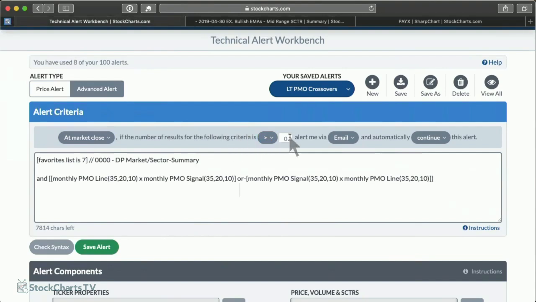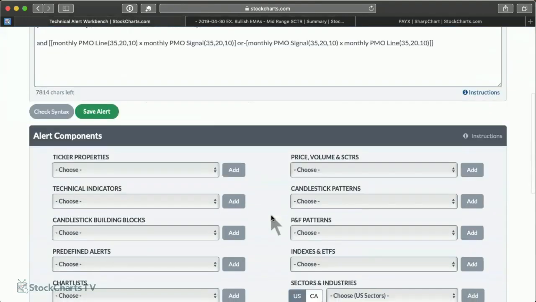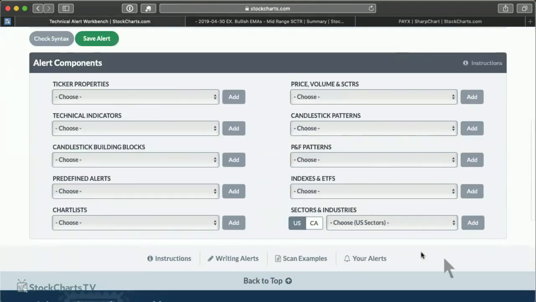And I only need them to tell me if I have something more than 0. And I do want it to be on email, and I want it to always run. So what you can do is once it's run, it'll pause it, or you can have it delete, however you want to work that. But I keep mine on a continuation. So there is an easy way to do this, because these are all the same. It's just like the scanning workbench.